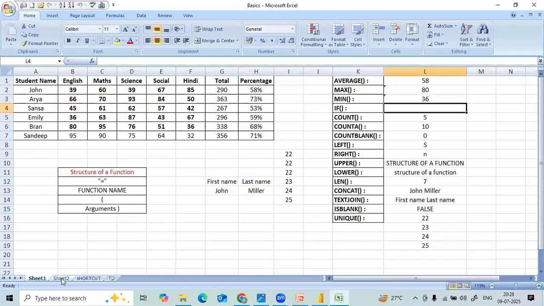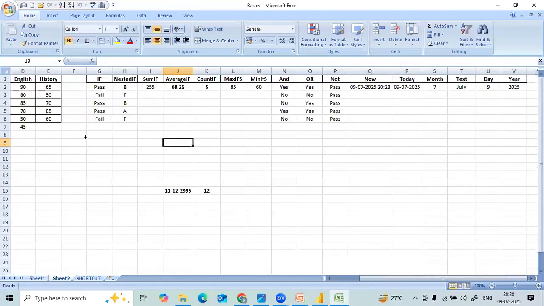So, 1 week to 10 days, the maximum limit. Okay.